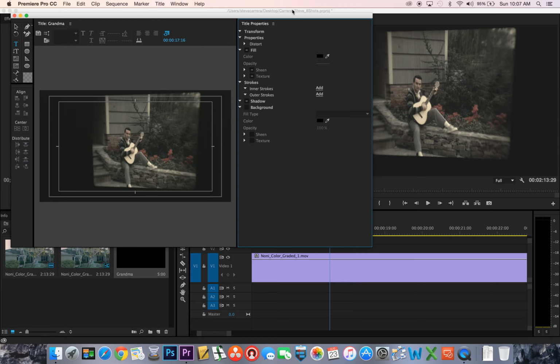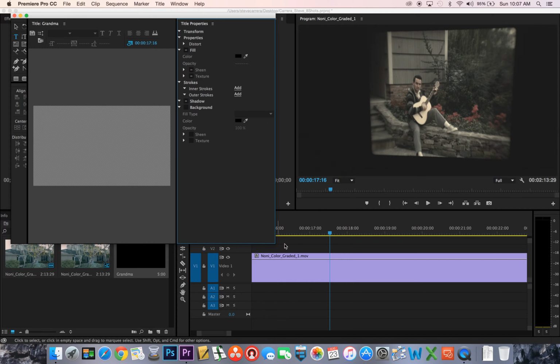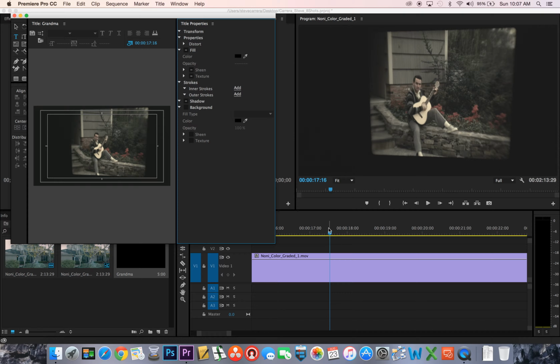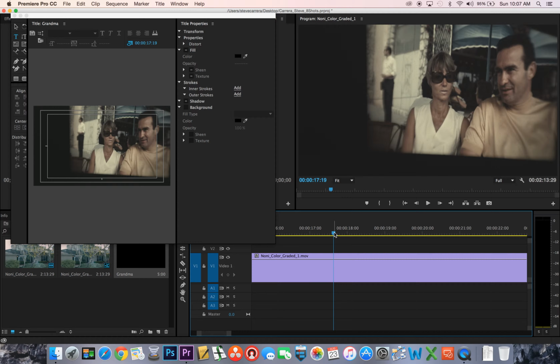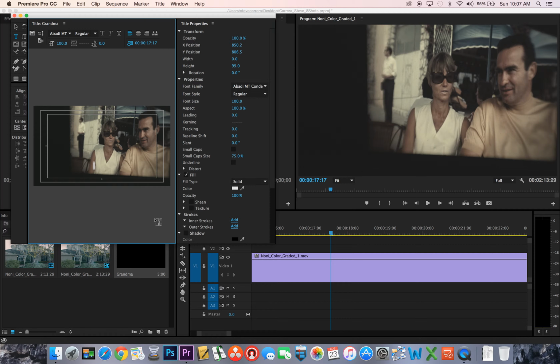And so now, like we talked about last week, what's in the title window corresponds with what's on the timeline. So if I move the timeline a little bit, it will move what's in the title window. So I don't really have to worry about that too much right now. What I'm going to put is medium shot, and that's going to be my title for this. I'm going to bring it over to the corner so it doesn't get in the way, and I'm going to use these lines as a guide so that it doesn't bleed off the screen.